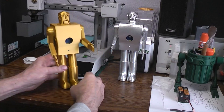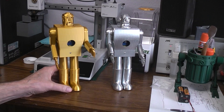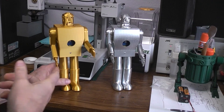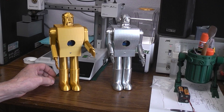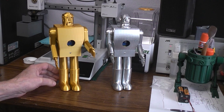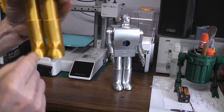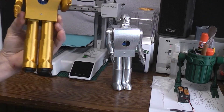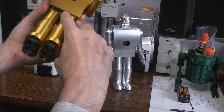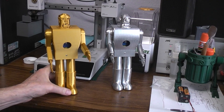Now let's talk briefly about the difference between these two robots. While I was waiting for the N20 motors to arrive — because I figured they were quieter, and you probably just heard that it is quieter — I made a few changes to make it easier, since the N20 motors are so much smaller and have so much less power than the 220-to-1 TT motors. One of the first things I did was change the gear motor frame mainframe so that the legs would be separated just a bit, reducing friction between the legs to make life easier for the N20 motor.